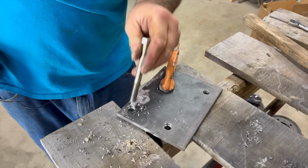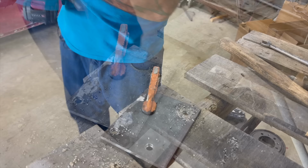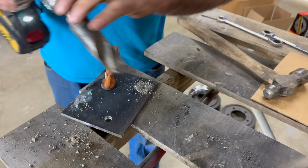See, still got that grab right there. Now I'm going to use that big drill bit. What I'm getting at with this, I'll explain in a second. After I do this, it'll show a good example. Even though I'm using this giant bit, watch what happens.